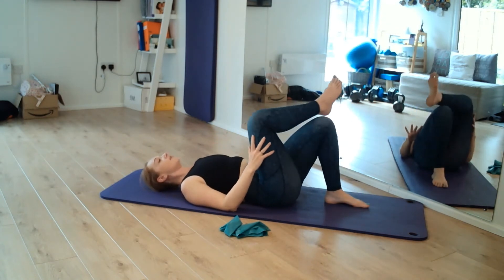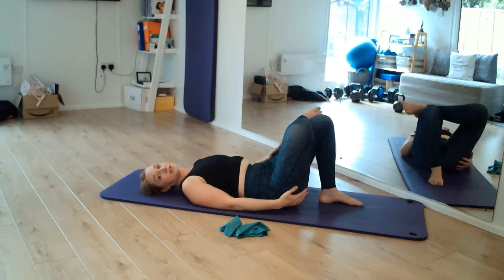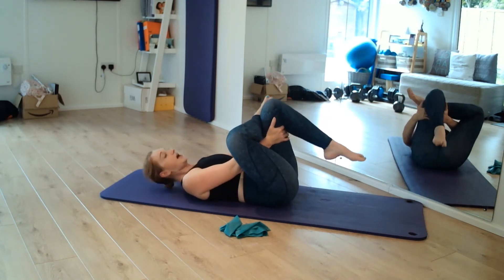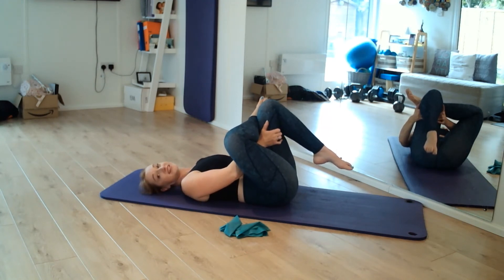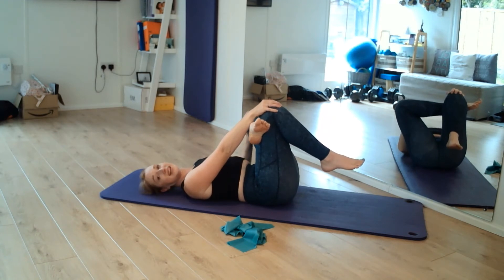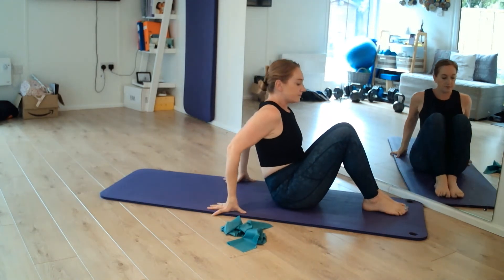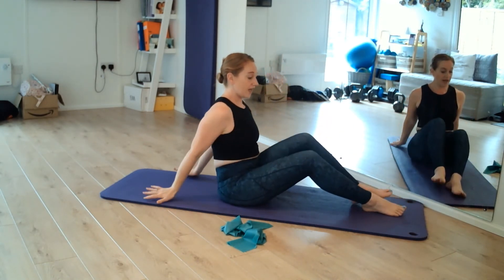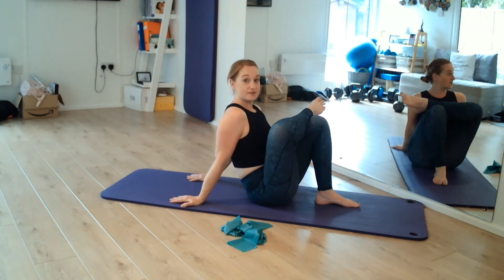Without the band, staying on your back, the quite classical one is to take your leg across and push that knee away — that might just get a stretch there. If you need a bigger stretch, take your leg up and pull that leg towards you and push the knee away. You should find a stretch there as well, but you'll probably find a bit deeper stretch doing it with the band. You can also do this standing up and even sitting down — get your leg across and move your body in to find that stretch. There are quite a few different ways to find that stretch and that intensity.